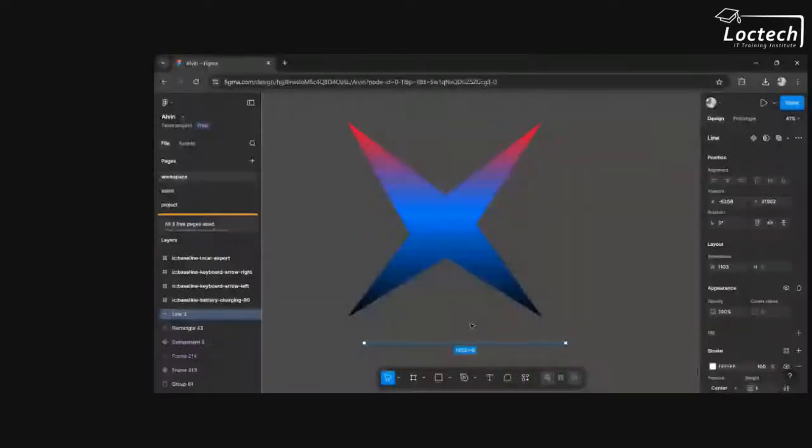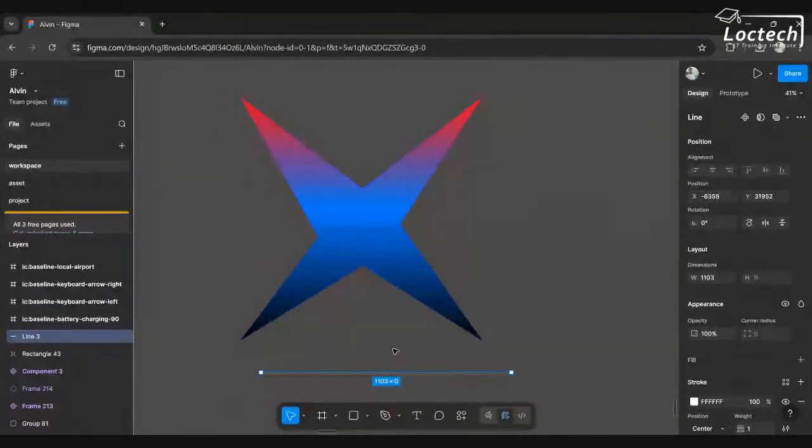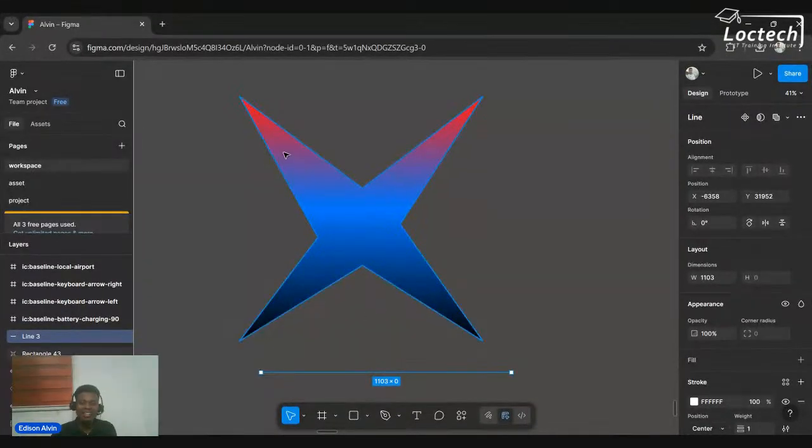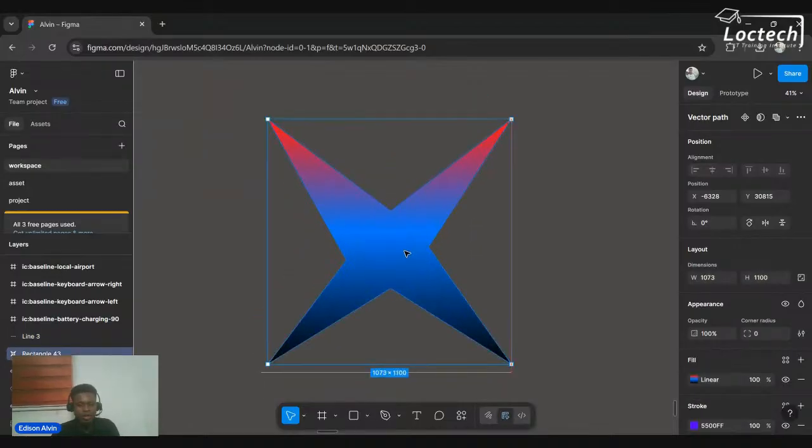We also did how to make this line straight, how to add solid colors to an object or to a shape, and also how to apply gradients. So today we are going to move a little bit advanced into Figma. Today we'll be working on a project, though it's not that much.